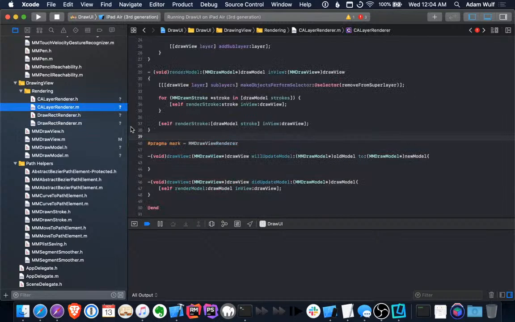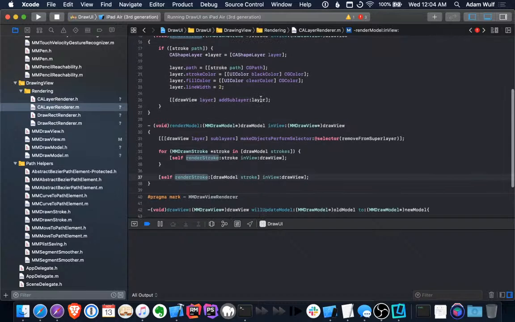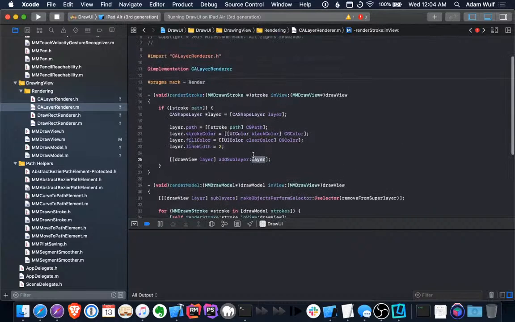So in the same way that the CA layer managed its own sublayers, it actually stuck them straight onto the view here.